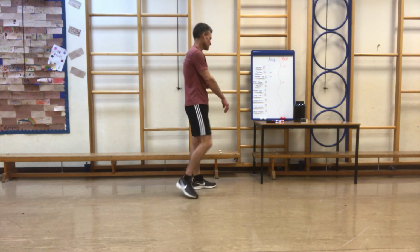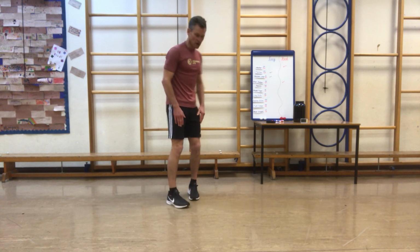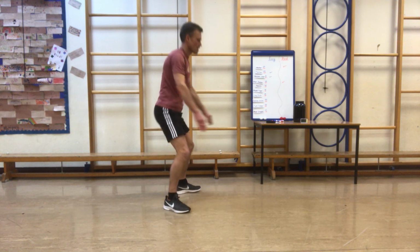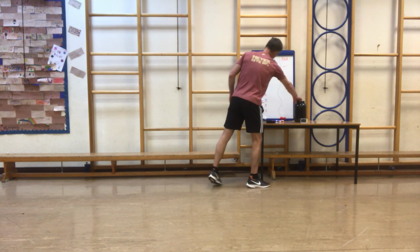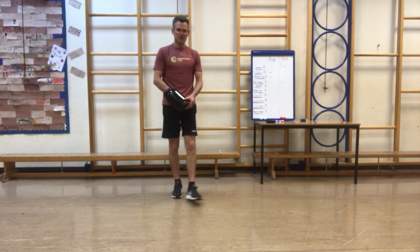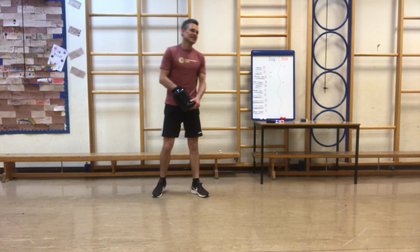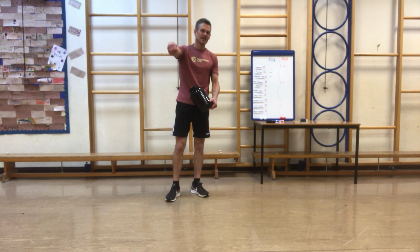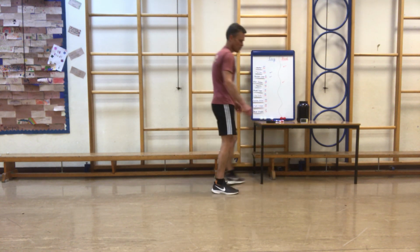So, next one, squats. Easy, 20 squats. Harder, 30 squats. And we've had two of each so far. Too easy, too hard. Still waiting for that blue ball. Here we go. It is easy. So we have 20 squats.